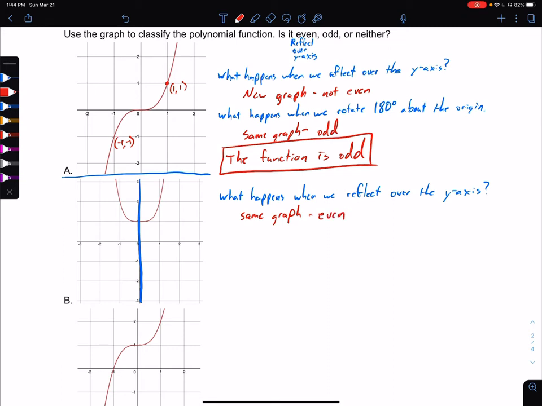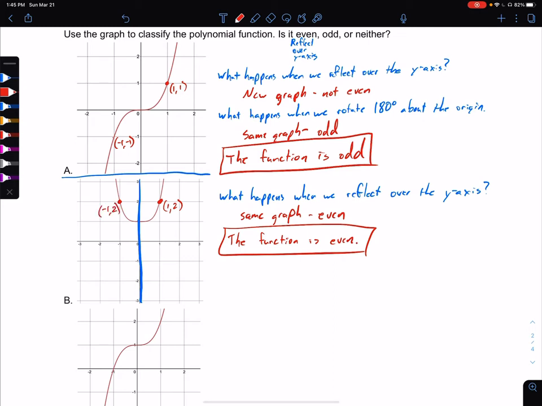Since we know that the graph is even, we don't need a test to see if it's odd. Once we know one of them, it can't be the other. It's impossible for a function to be both odd and even. So we can just say the function is even, and we don't need to continue testing. Just to confirm, here I have the point (1, 2). For the point over here, my x value should be -1, but my y value should be the same, and it is. These two points are the same distance from the y-axis.